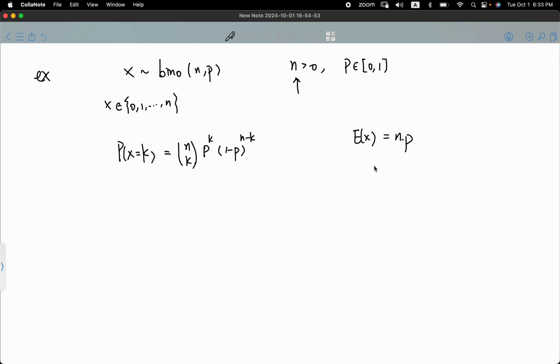Yeah. And then what about the variance? Here I'm just asking from your memory, and later we will calculate more rigorously using the moment-generating function to verify these two expressions. So I'm just going to write it down here for us to verify. So what is the variance here for a binomial distribution? So it's n multiplied by p multiplied by 1 minus p. So here I'm just going to write down these two.